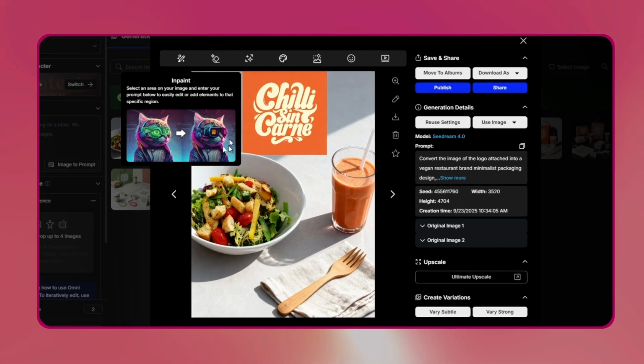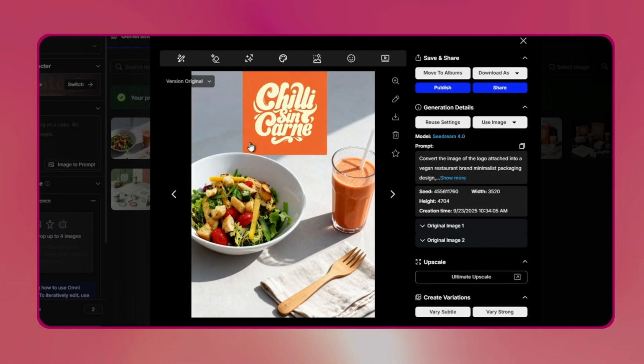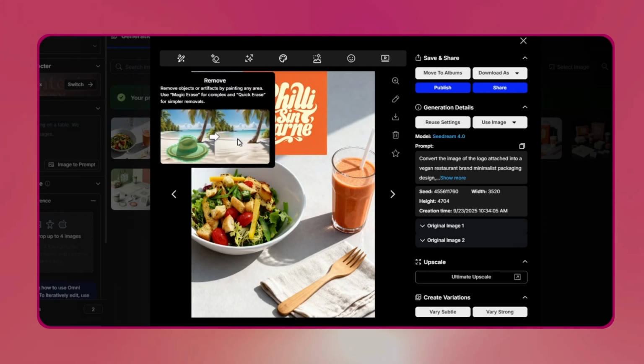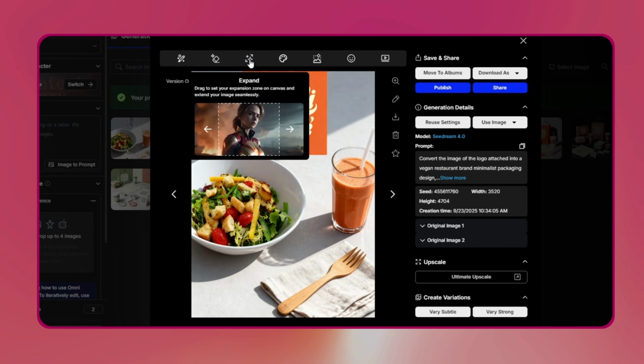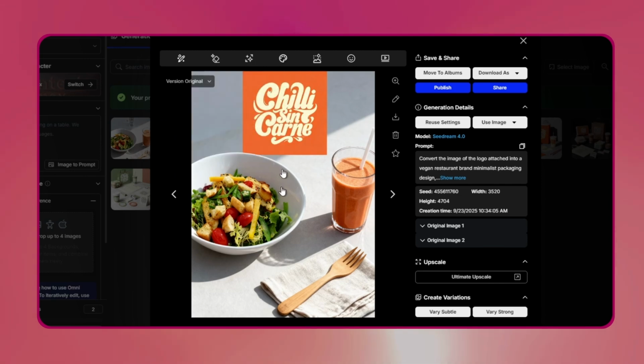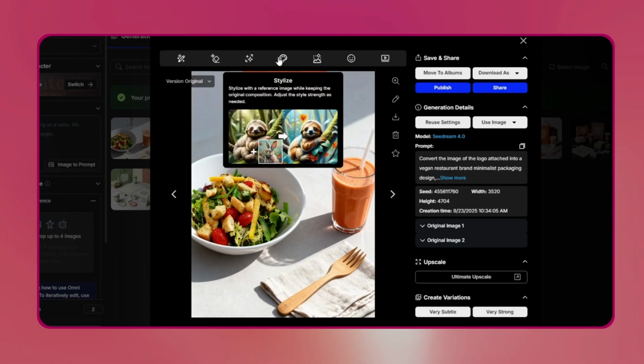As we see here at the top, it has InPaint where we can select an area of the visual and specify. For example, we can select part of the poster telling it to put a tomato here and it would do it. It also has this other one which is remove objects, expand our image. So in case you have a vertical image and want to expand it to horizontal format, you could do it here. It also has this part that says change style.